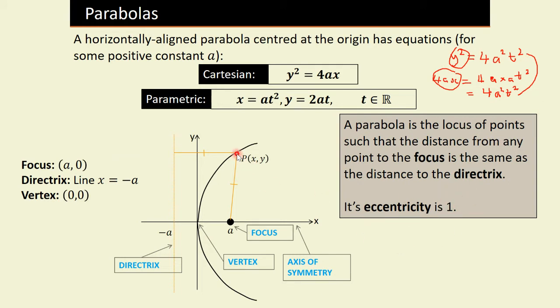So if I take a general point here, the distance of that point to the directrix there has to be exactly the same as the distance to the focus here. If I trace around the curve and come to the vertex, you can see that that is true there. The distance to the directrix is a, and the distance to the focus is a. So it works there. The position of the directrix and the focus, they've got to be equal distances away from that point, the origin. So we'll end up with going through x is minus a, and we'll end up with the point there, (a, 0).